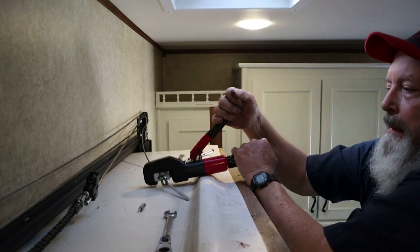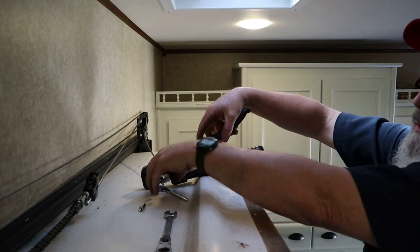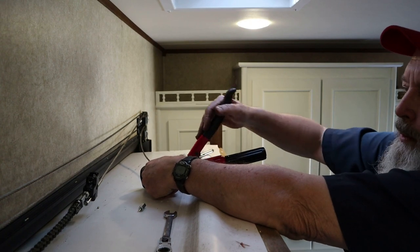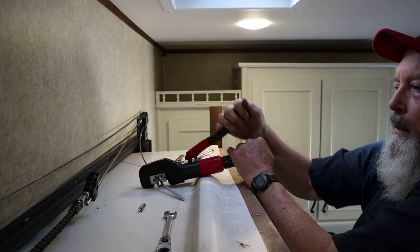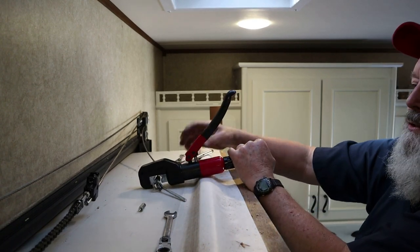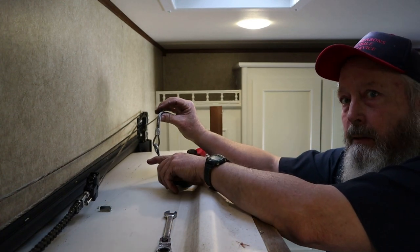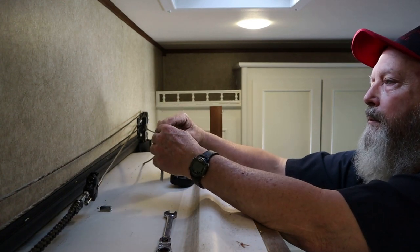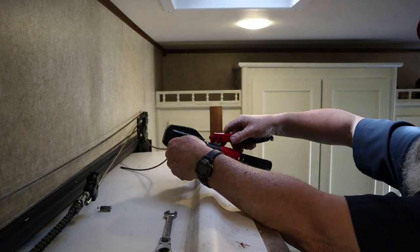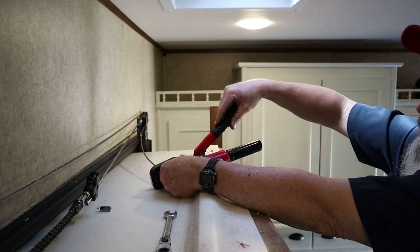You can crimp cable, battery cable ends, and you know, these steel cables for like pop-ups, or these BAL rooms, or a multitude of things. Anything that you need to crimp, these will work. So there we go. We are crimped. Looks good. May do it out here on this end just a smidge more. We're gonna call this good.